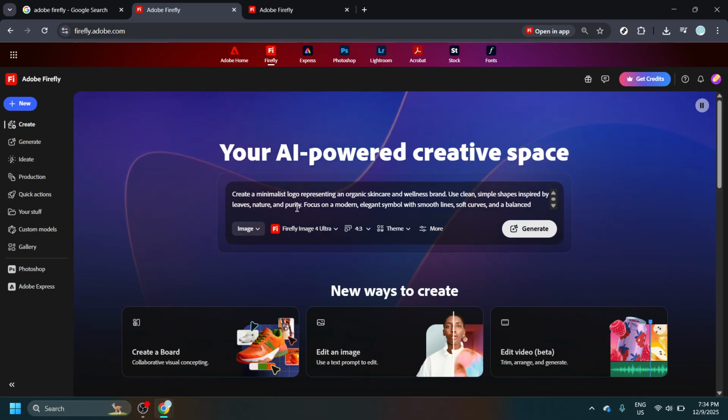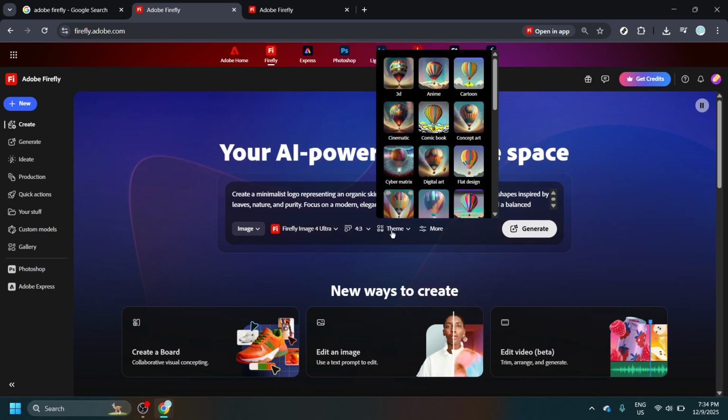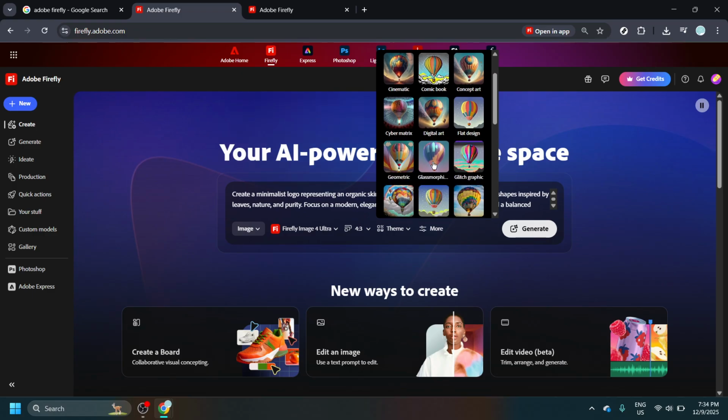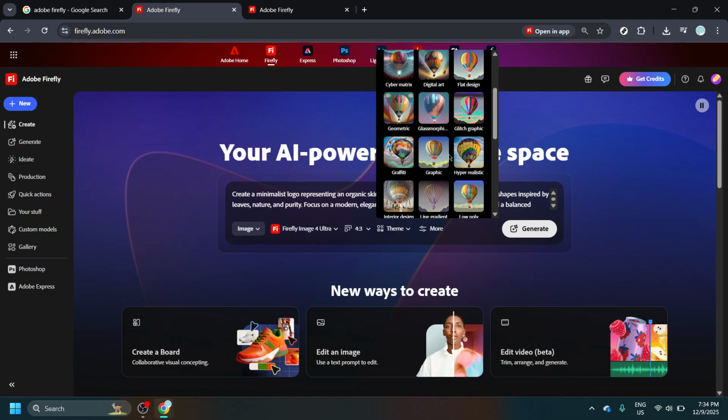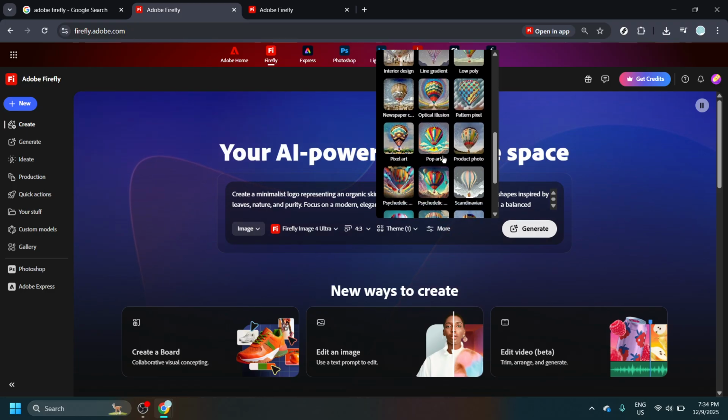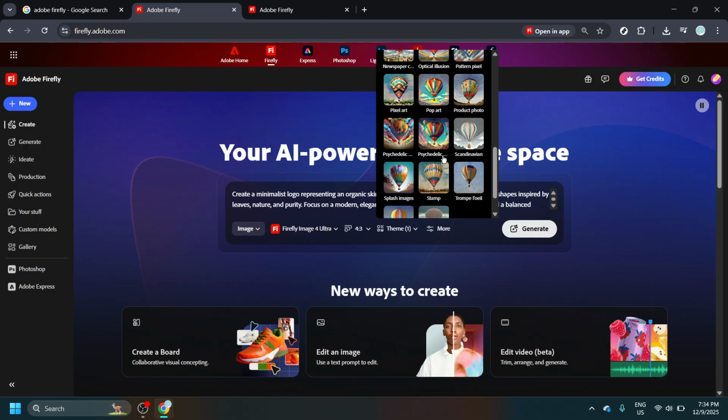Before you generate, open the Themes section. Themes act like creative filters that influence the final look. From there, choose Graphic and then pick Psychedelic Wonderland. Even though the name sounds bold, pairing it with a minimalist prompt can add interesting visual energy while still keeping your design clean. If you want a calmer result, your wording in the prompt does the heavy lifting, and you can always fine-tune later. Now click Generate.